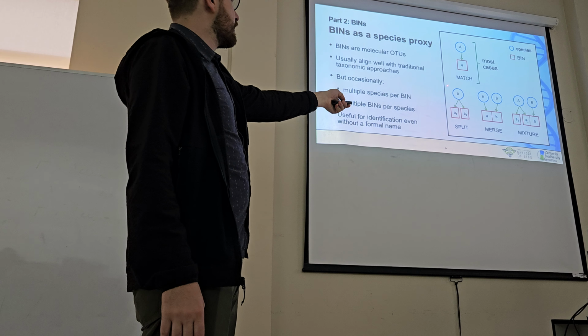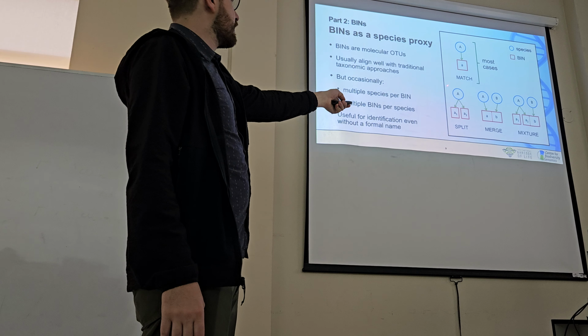So bins are unique compared to other systems of identification of unknown species. For most people, they will define amplicon sequence variants or molecular OTUs, and those will be unique to one study at a time. So one scientist will have one name for something, another scientist will have a different name for the same thing. This can happen sometimes in bacterial studies, for example. Whereas bins connect different studies. So if you find a bin and somebody else finds the same thing, it has the same name. So it's a nice system to formalize the taxonomy.